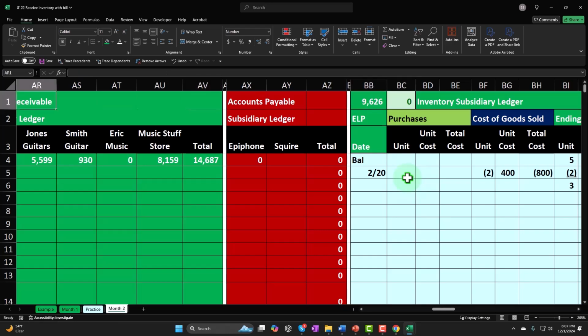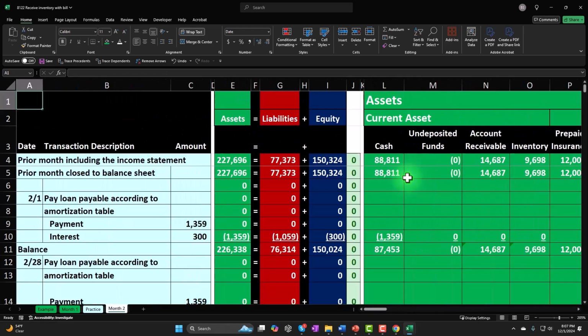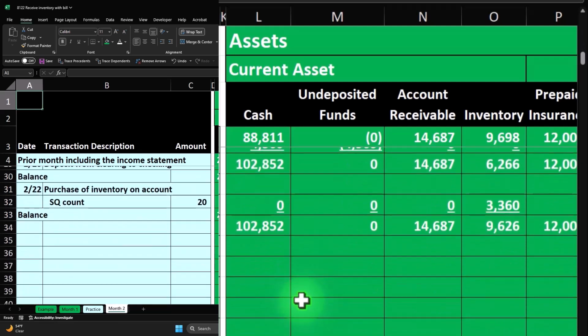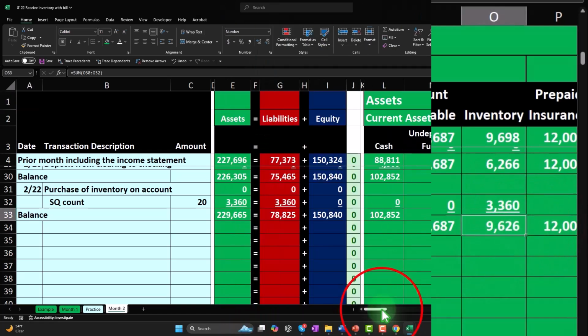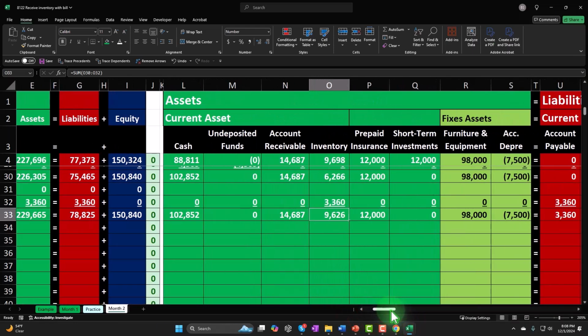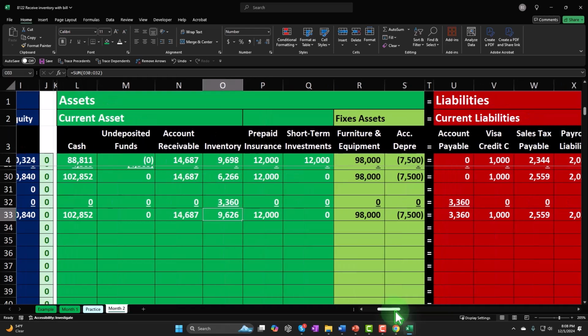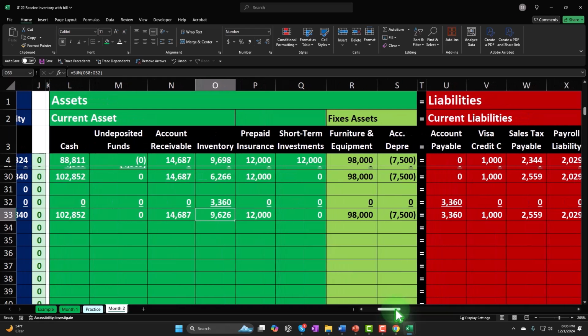That looks good. So if I go back on over, when we purchase the inventory, notice that the income statement isn't affected. Even if we paid cash, it wouldn't be affected, even though the inventory is on the books. Why? Because we put the inventory on the books as an asset. When will it hit the income statement? When we expense it in the form of cost of goods sold. That means when we sell the inventory, so that we can match up the proper period would be the idea there.